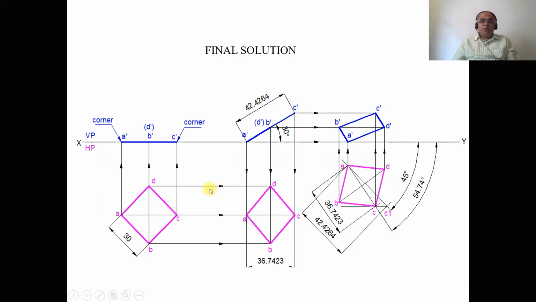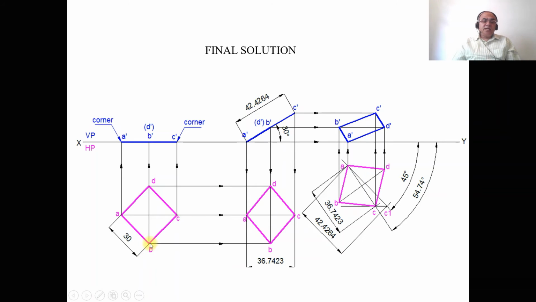And now, how to solve this problem by using the sketchbook. So first, how to do that? First we are going to draw the XY line, which should be a thin line, and you mark this as XY and mark this as VP and HP. Consider any point and draw a horizontal line, and you mark this point as small b. Then by using the protractor, you measure an angle of 45 degrees to this horizontal line on either side, and then draw the 45 degree line from B on the left side, and also from B on this side.